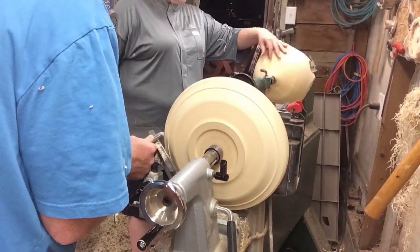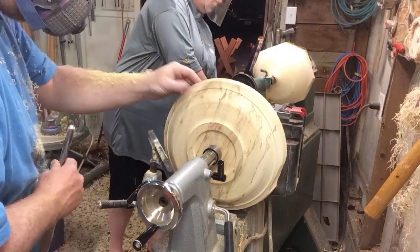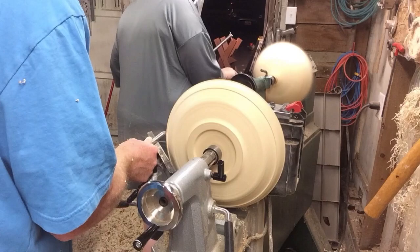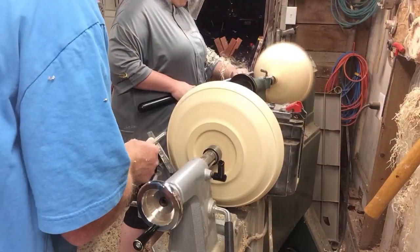Emily is also working on turning a calabash bowl out of a piece of elm. We learned how to make these at the Utah Wood Turning Symposium.